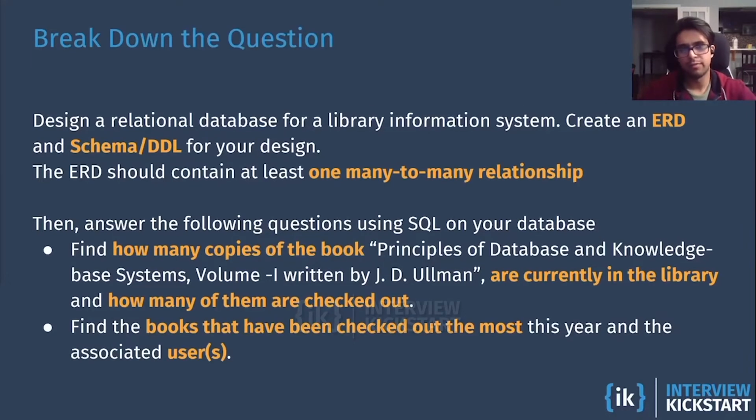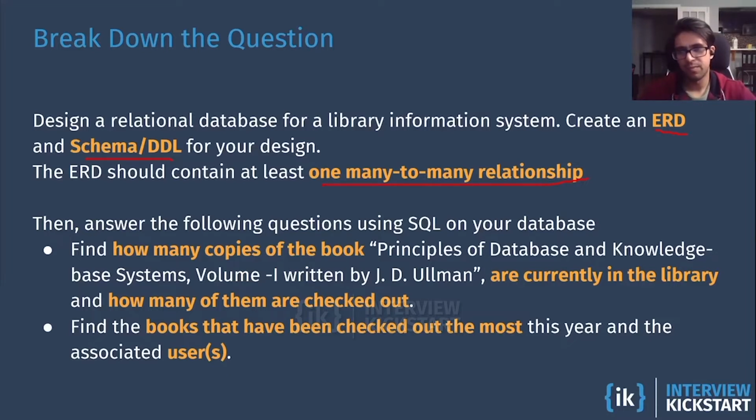So the way I would approach it is, first, I would start breaking it down from what we just have in the initial prompt. If I get a pen. So we first have pretty generic information, right? We need an ERD, schema, and DDL, pretty self-explanatory. One many-to-many relationship, okay. Most likely we're going to have multiple, but it's just required that in our solution we're going to need one. So that's pretty high level, but if we get into breaking down the actual SQL questions, that's where we get some interesting details on what we actually need to implement in our solution.